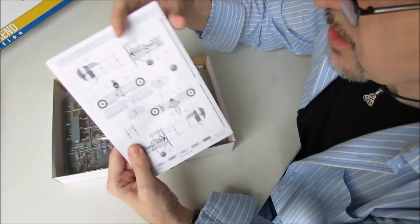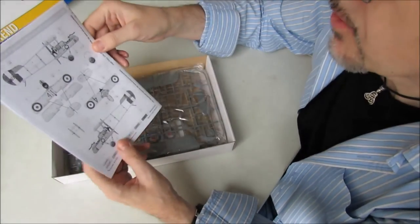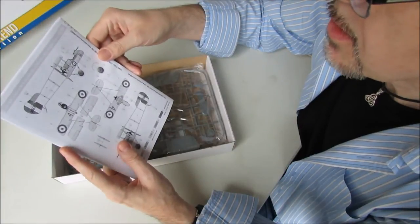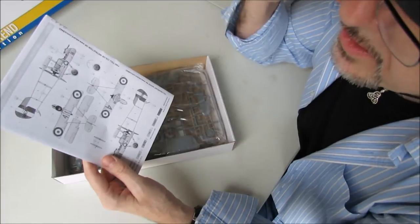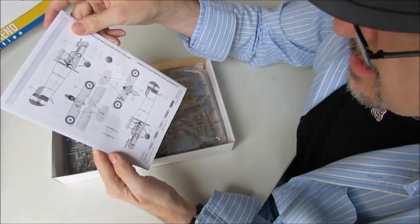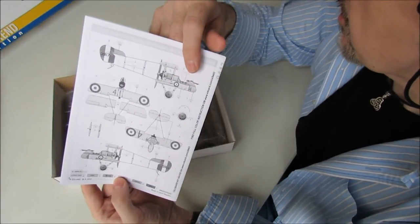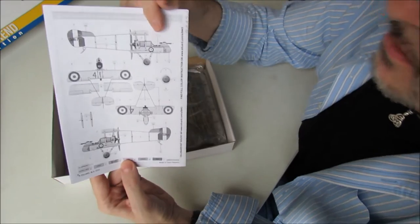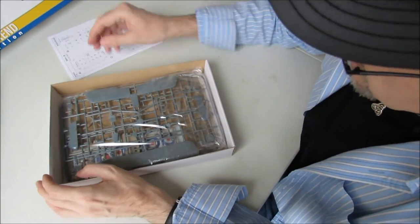And then the colour option is just the one, in Robert Saunby's colours and his serial number 5967. So that's it. Pity it's in black and white, but we'll go by the colours on the box artwork to get a reference. So that's it for paint instructions.